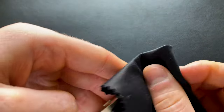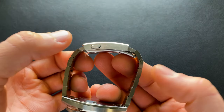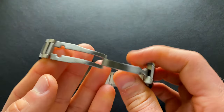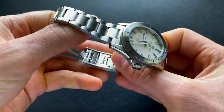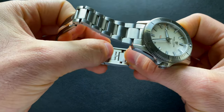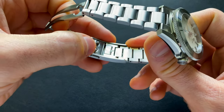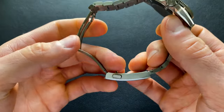The clasp itself is really one of the shining stars of this watch, and for being a debut offering I'm very impressed that they have this level of clasp. The finishing is pretty nice, and coming in at only 16 millimeters it's really thin. You have the double pusher with their signature cleanly applied for branding, and a milled bridge on the inside. But what makes this really impressive is it does have a tool-less micro-adjust — your typical push-button ratcheting style, so you can push it in without having to push a button and tighten on-wrist. That's excellent functionality. It's reminiscent of the newer RZE style clasps, which ties in with the RZE brand connection. On the production version they might incorporate a push label just to make sure people are aware of this functionality — excellently done.